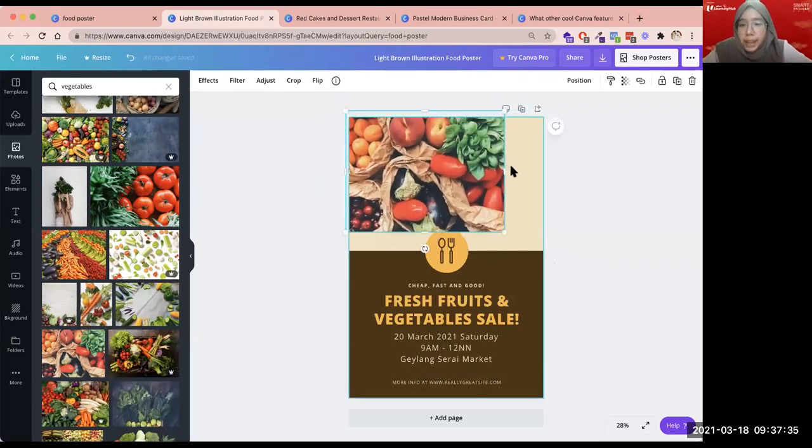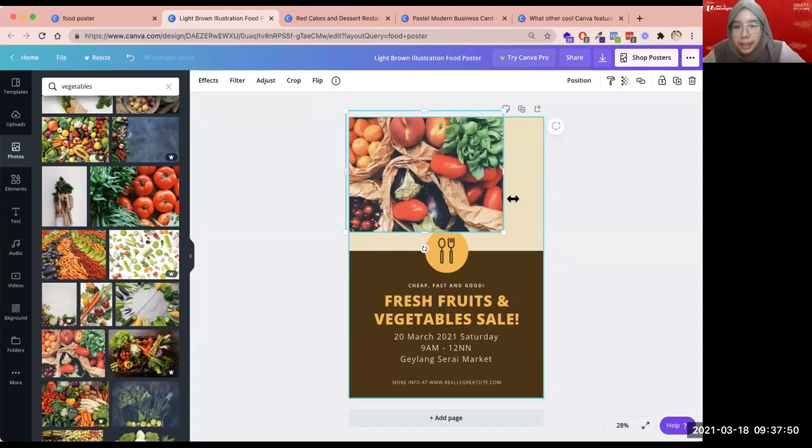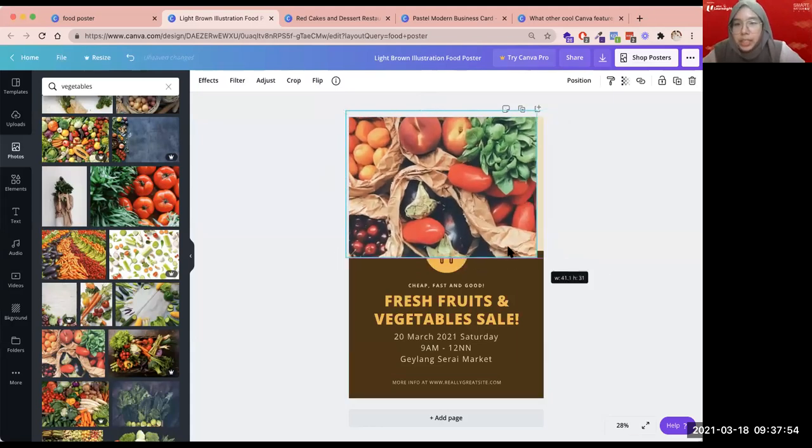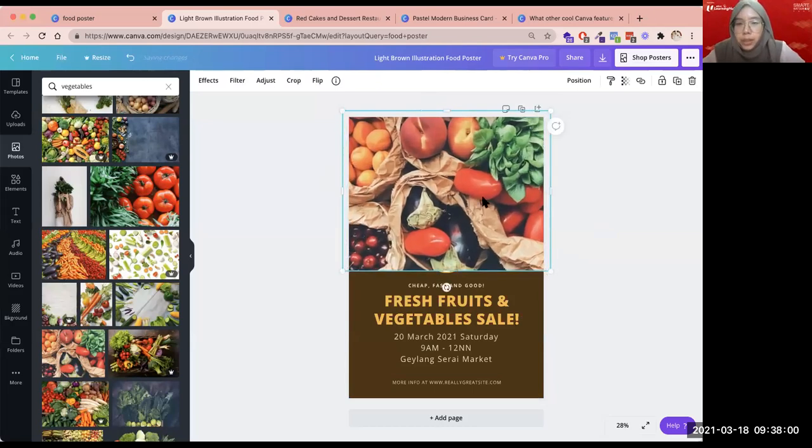Okay, then you will see that now at the side here there is this rounded rectangle. Now what this rounded rectangle is, this is to actually crop your image. Okay, so this at the sides here are to crop the image, at the corners here is to resize your image. All right, okay, so I'm going to resize my image like so.